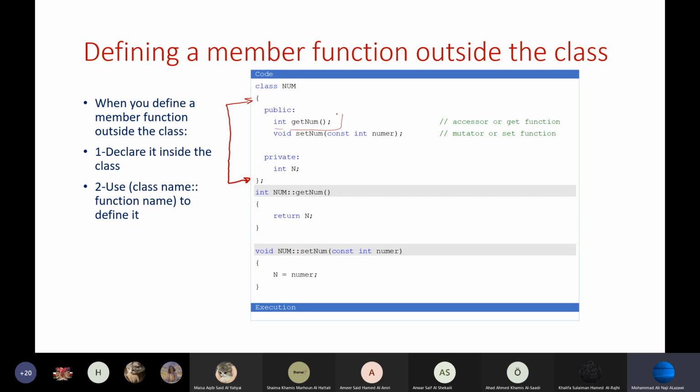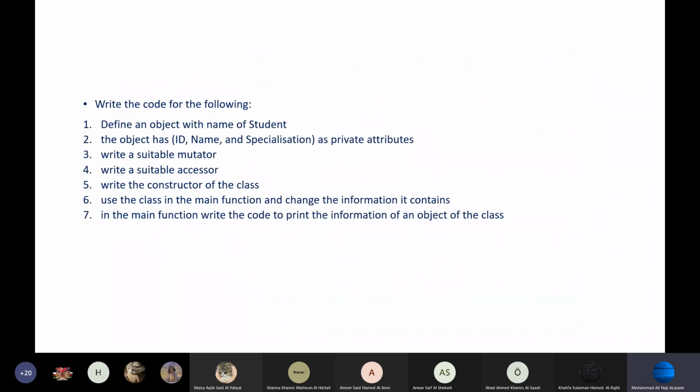These functions are now not defined. If you want to write them outside the class, you only have to mention that they belong to this class, using the class name, in this case NUM, and adding 2 colons, and then the name of the function. Then the compiler will understand that you are writing a function which is a member of NUM.